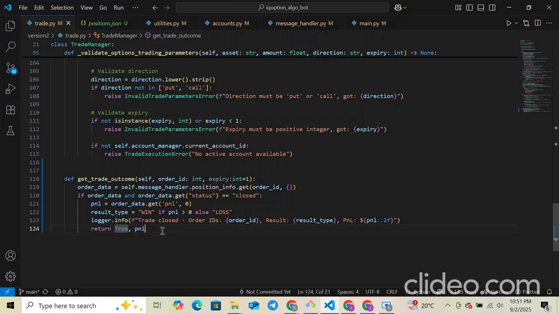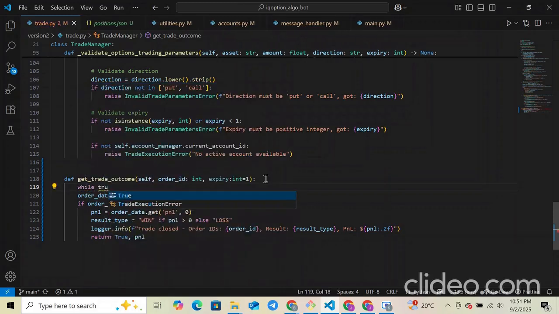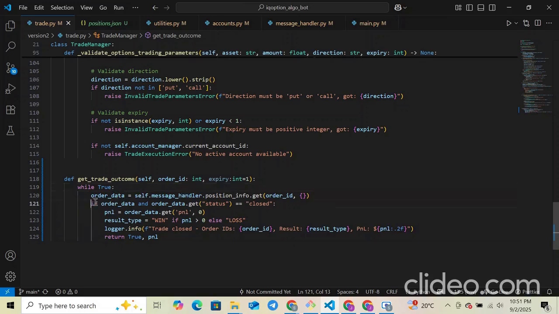Now what we need to do is wait until this position change status becomes closed for that particular trade. So let's do while True. This will keep looping until we get into this block.